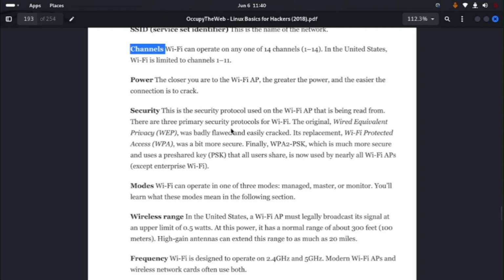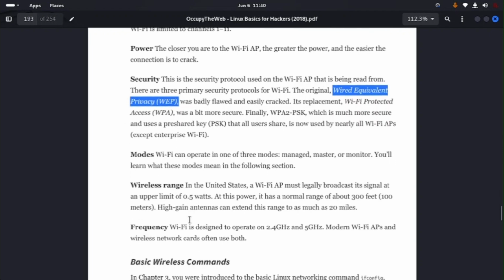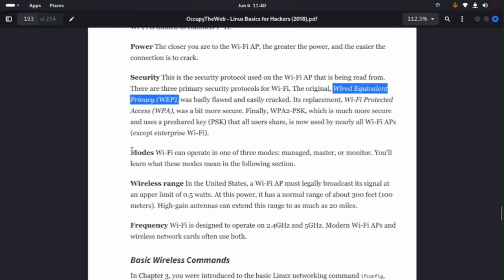It operates on frequencies like 2 gigahertz, 5 gigahertz. And here we have the type of security. We have Wired Equivalent Privacy, which is WEP, also vulnerable. It's kind of weak, it uses weak ciphers, weak encryptions.